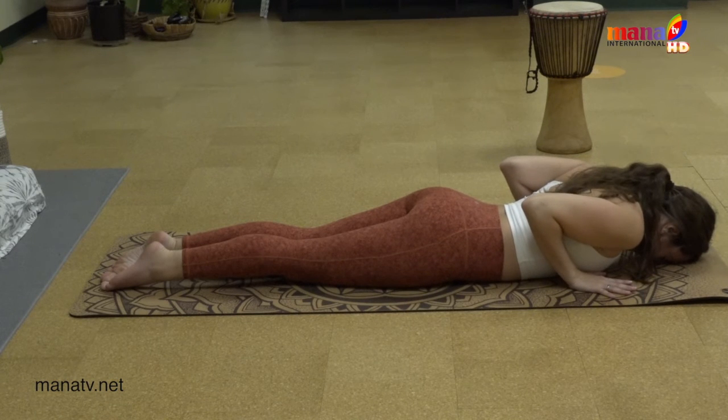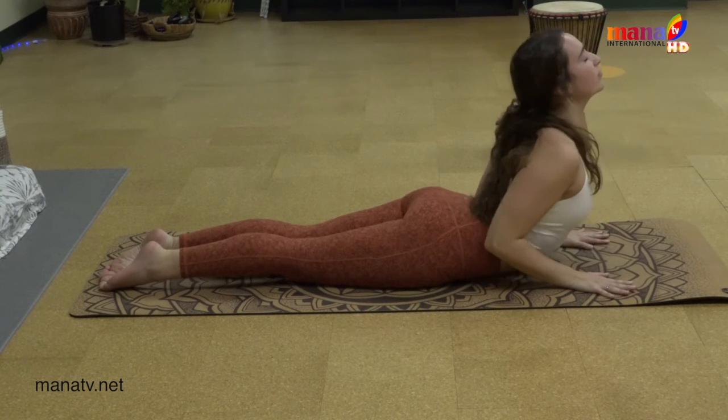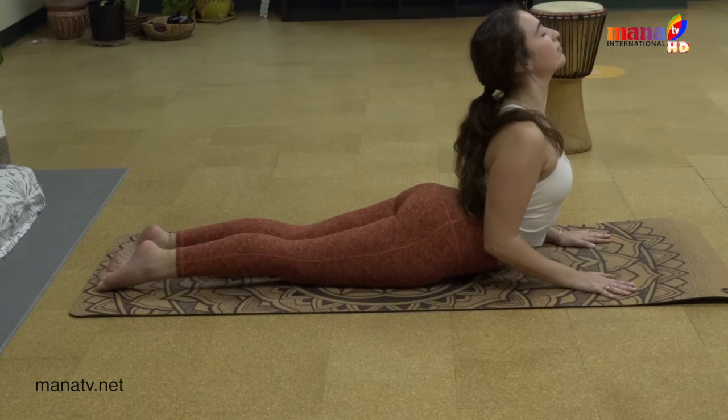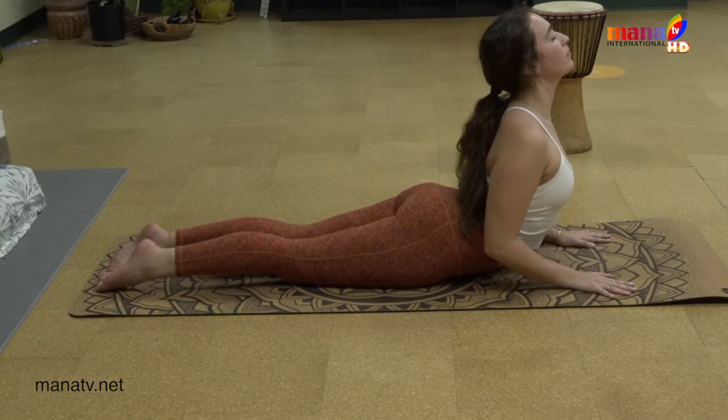Now keeping the pubic bone grounded, lengthen through the torso and neck and raise the head, neck, and chest. And you want to have the crown of the head reaching up toward the sky, shoulders pulling back, buttocks tightened a little bit, and as you breathe, lengthen the spine. Focus awareness in between the shoulder blades and look at everything from that perspective. If you'd like, you can gaze with the eyes looking up. Don't crunch the neck back, but you can look up with the eyes.